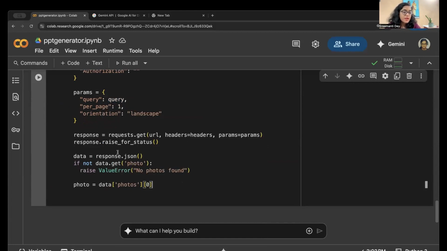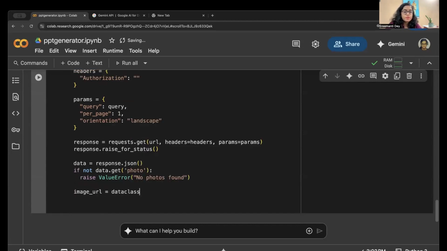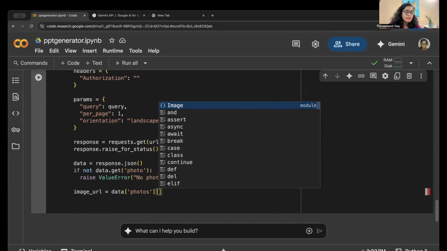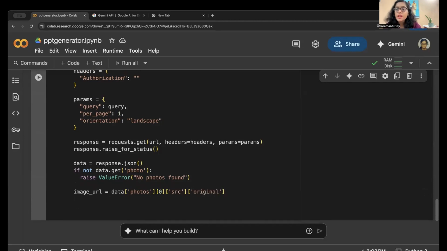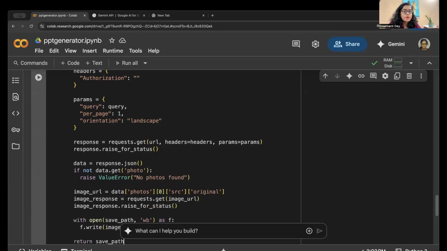Otherwise, we are going to use the image URL and then download it. So image URL is going to be data photos, then the first one is 0, and then src, and then the original one. That's just the way the API call is being made, and this is the response.